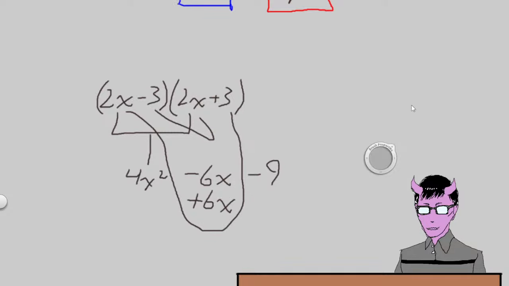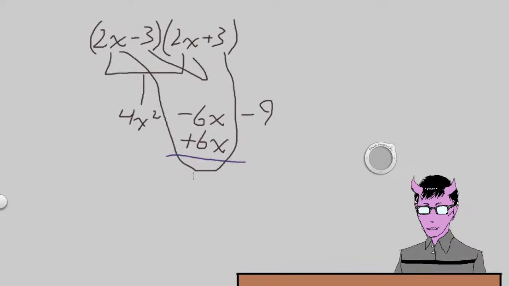The product of the two middle terms, we're going to put right here: the negative 6x, and then the positive 6x from those two. And you notice something: if you sum those two, they have equal and opposite signs, so equal magnitude, opposite signs, and this is just exponent 1, so they're like terms. So when you sum those, you're going to get 0x. And this is particularly important. So this 0x is gone.